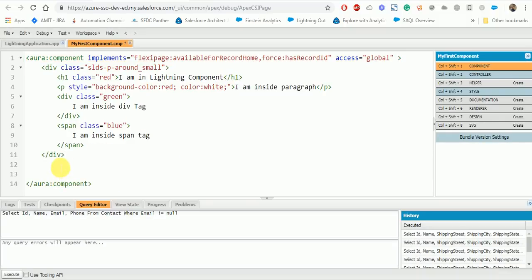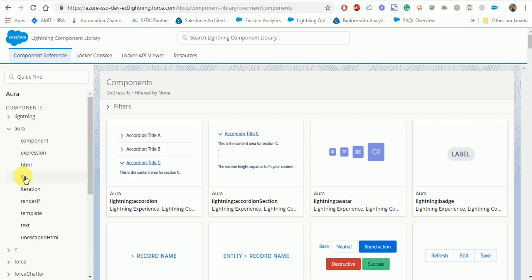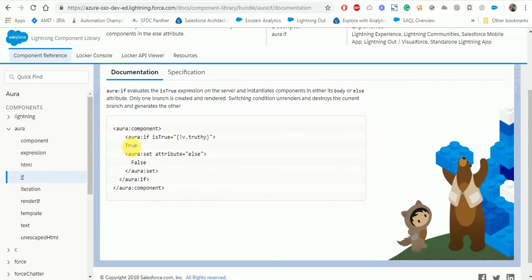Before I write the syntax for aura:if, I have already opened the component library. I'd like to show you aura:if, the if expression, what the tag is and how it will work. Here you can see aura:if, and inside that there is an attribute called isTrue, and here we need to provide the value, the expression.